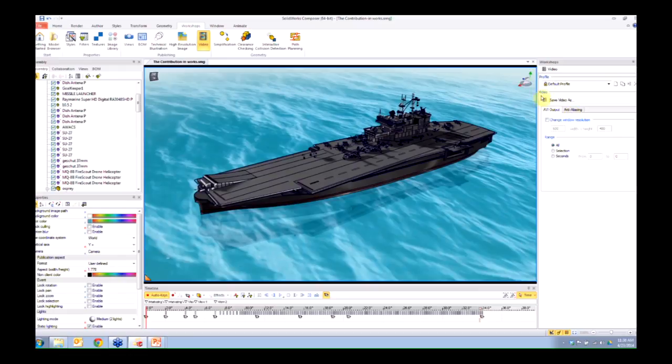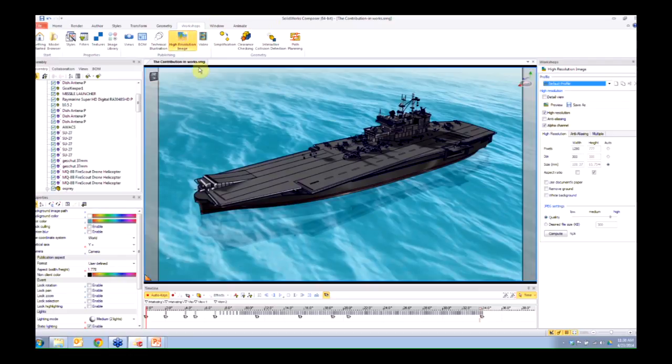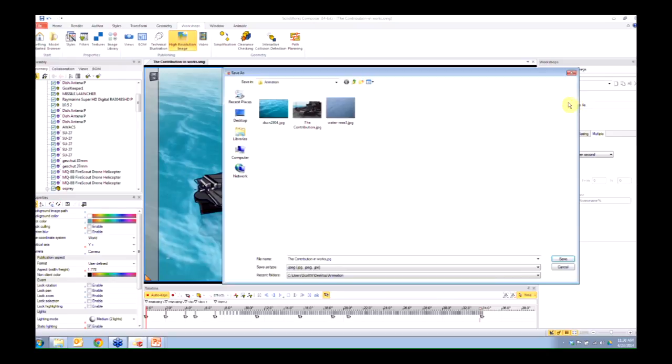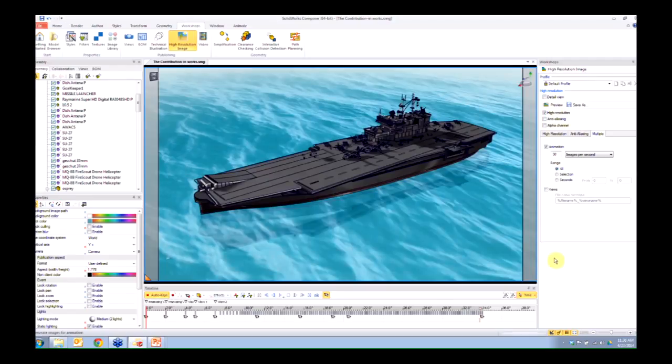Now, what I like to do, and this is how I render out all my animations, is I go to the high resolution workshop here. Let's go ahead and say no alpha channel, high resolution, 1280. Sure, that's high definition, 300 DPI. Turn the quality all the way up here, and then do multiple animations. Images per second is going to be 30. That's industry standard. We'll do the entire animation, save as, and then I'll create a folder, and I'll usually call it sequence or something like that for the image sequence, and then hit save.